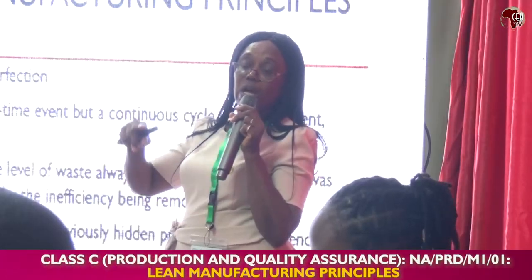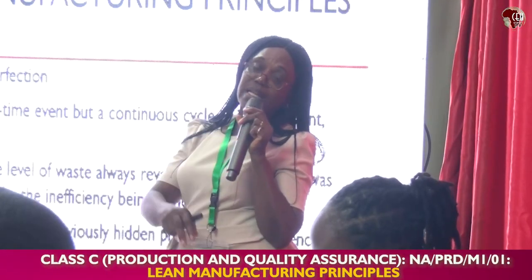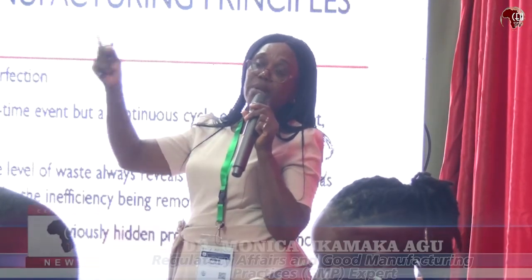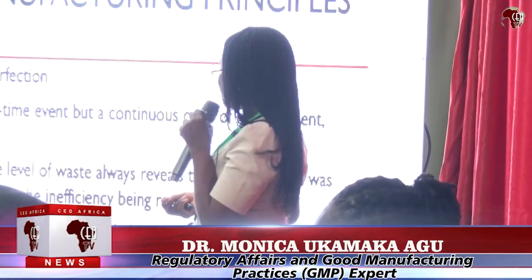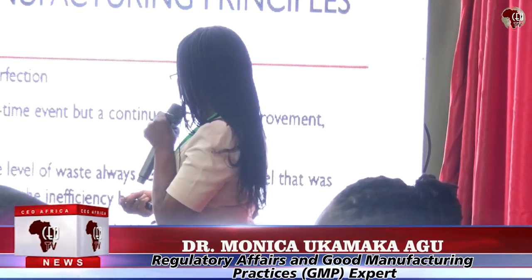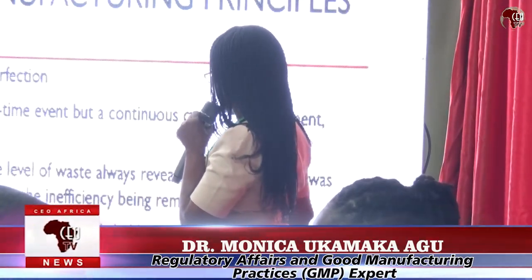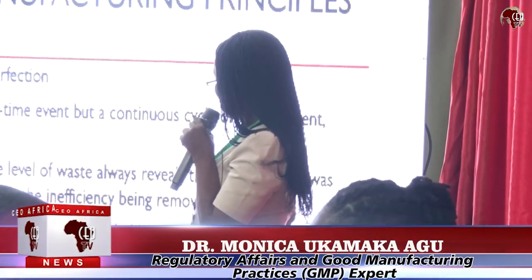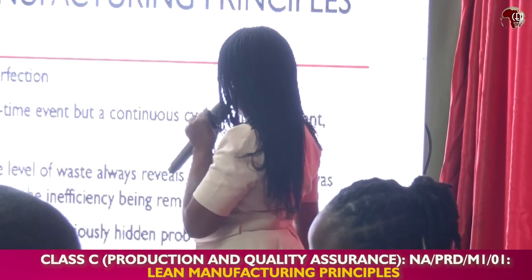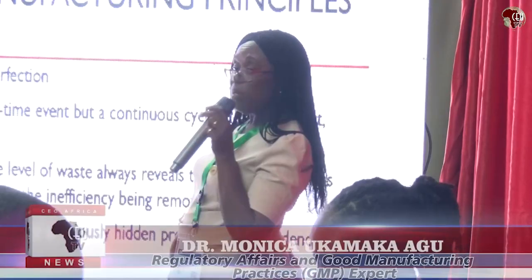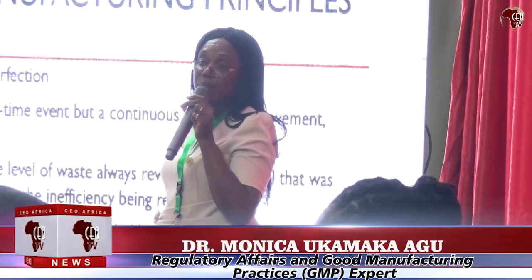Because the first one you eliminated was actually hiding some other ones. When you eliminate it, the next one becomes visible. And it's now for you to eliminate it until your process is very, very lean without wastages. So when you're seeing that, it actually means that your lean system is working, because problems that were always present are becoming visible for the first time, because the buffers that were hiding them have been eliminated.